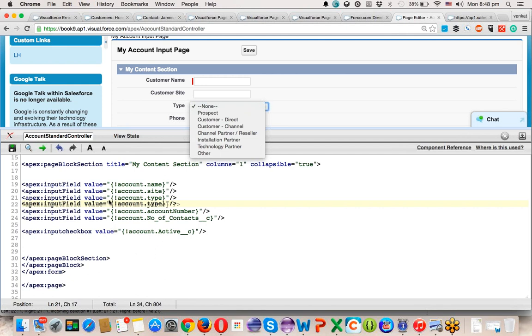So you have to make sure: when you're using the input field, it automatically shows the properties and the available pick list values in the system, from the metadata. When you're using input text, you have to enter on your own. You should not use that. Instead, you have to use select options. You have to build the pick list with your programming using select options.